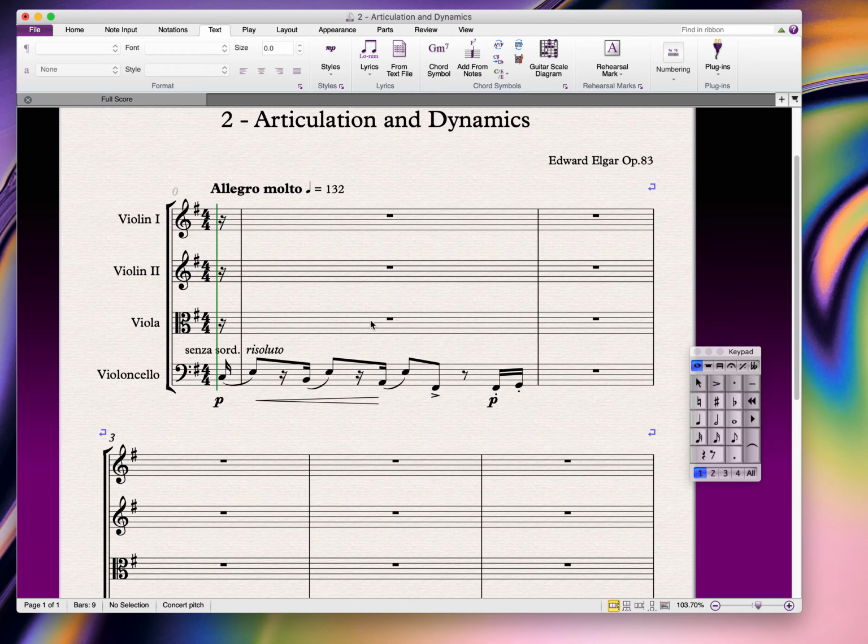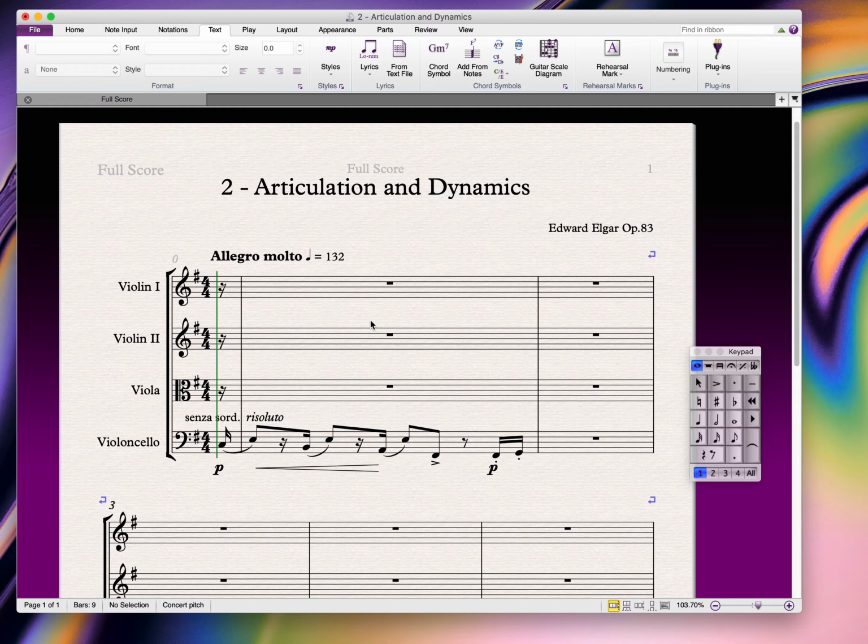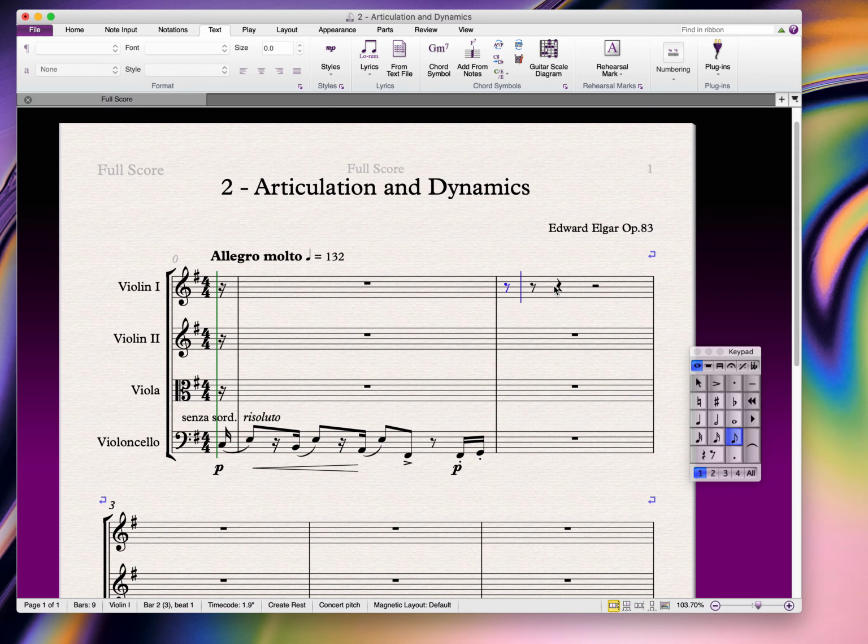What I'm going to do next is put the information in the first violin. So we want a quaver rest to start with, so I'm just going to click in the bar here, and we've got our first beat, second beat, and again Sibelius has divided the bar. So what I'm going to do is I need to enter semiquavers or 16th notes.